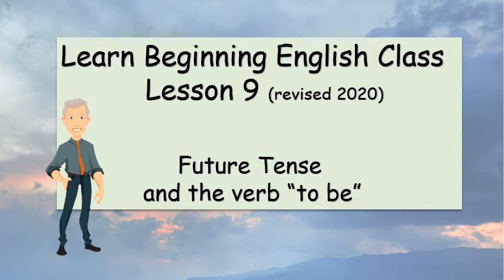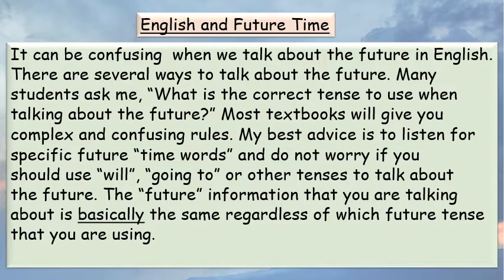Lesson 9 of my Learn Beginning English class series is more practice with future tense and the verb to be. English and future time. It can be confusing when we talk about the future in English. There are several ways to talk about the future. Many students ask me, what is the correct tense to use when talking about the future?